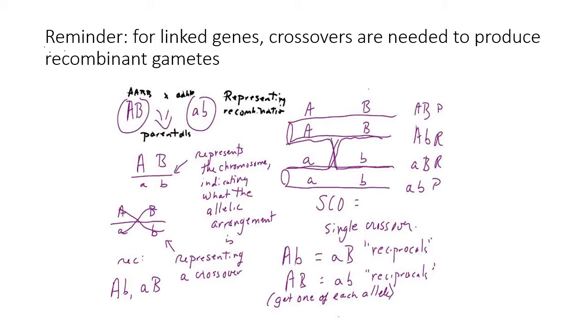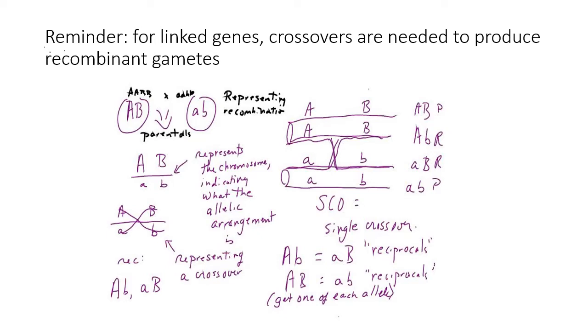So that's represented here. We have the parentals, which are big A, big B, and little a, little b, and you put those together to make a heterozygote. We know that those 2 genes are linked, so we have to have a special way of representing this fact. Here we show it as big A, big B over little a, little b, with a horizontal line indicating the chromosome. That horizontal line tells you that the genes are linked, and that they're linked in that particular configuration, a fact that we'll get to a little bit later.